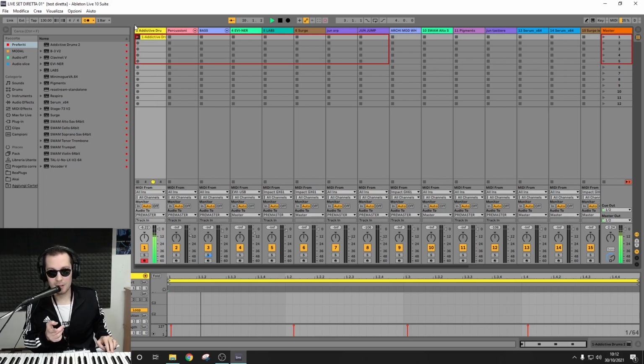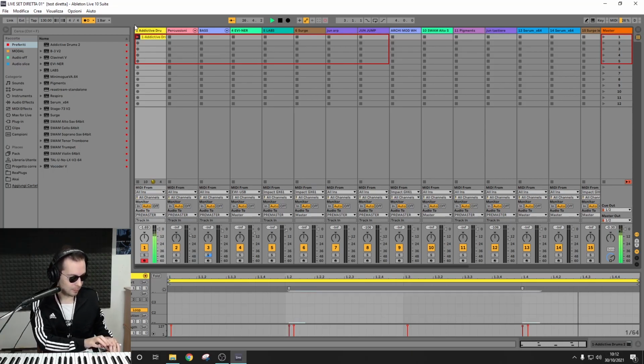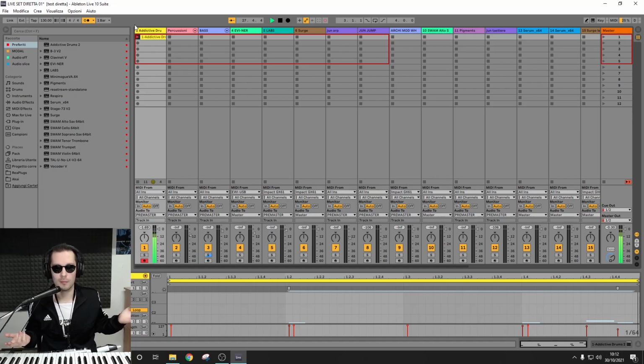So I press the button, and you can see it's already on overdub because I have selected track 1 and there is a track already playing on there. 1, 2, 3, 4. Now I press the pedal again and it stops overdubbing.